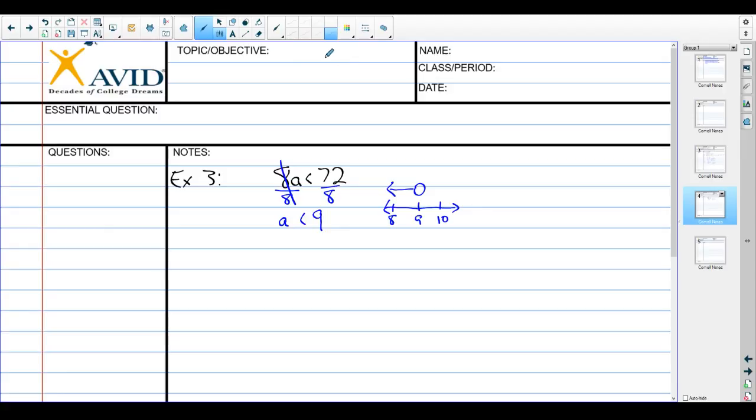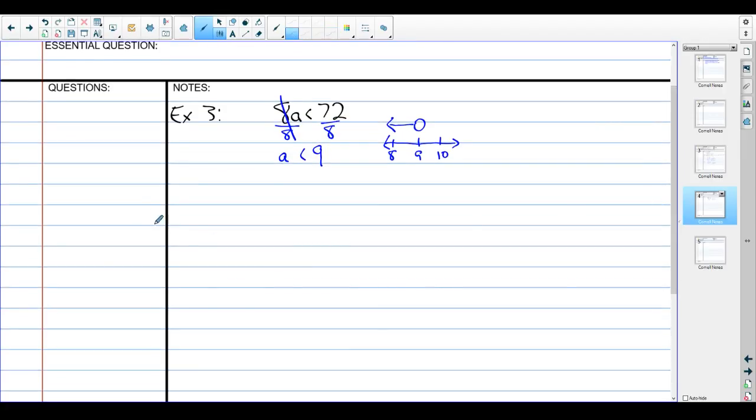Example 4. 5x minus 10 greater than or equal to 15. Now we have a two-step inequality. So same as before, we get rid of the plus or minus first. We get rid of minus 10, we do plus 10, both sides. Hopefully, after like a week and a half of this, you're getting good at solving equations. We have 5x greater than or equal to 15 plus 10 is 25. Then we're going to get rid of times 5 by doing divided by 5. 5 divided by 5 cancels out. Get x greater than or equal to 5.